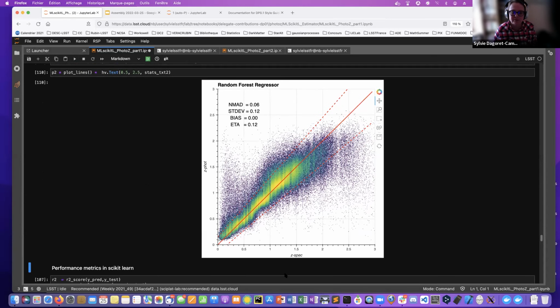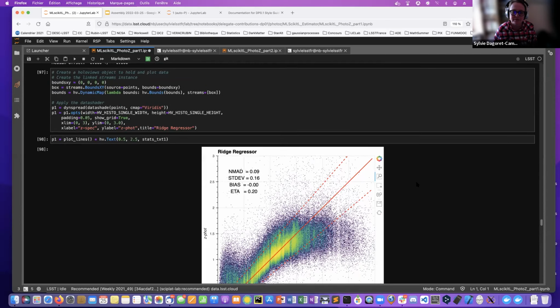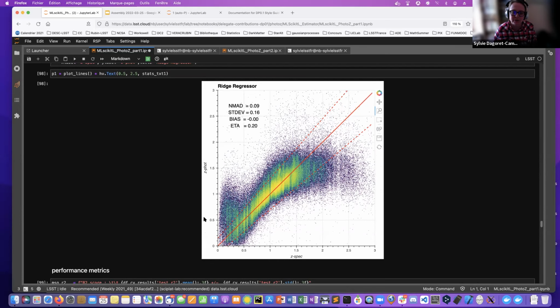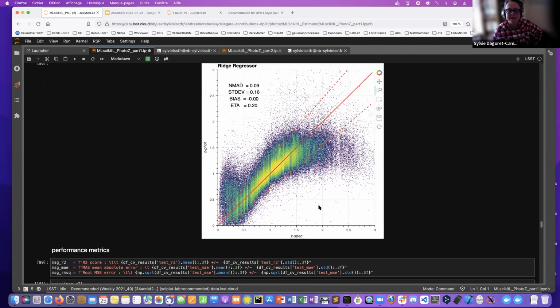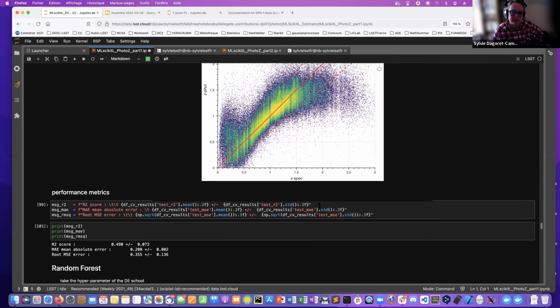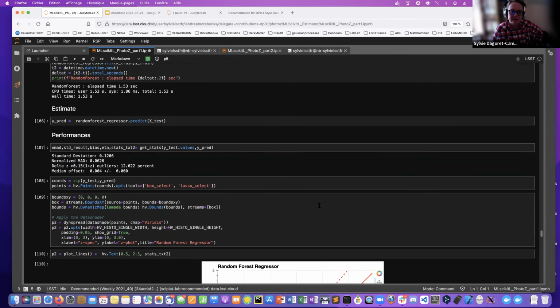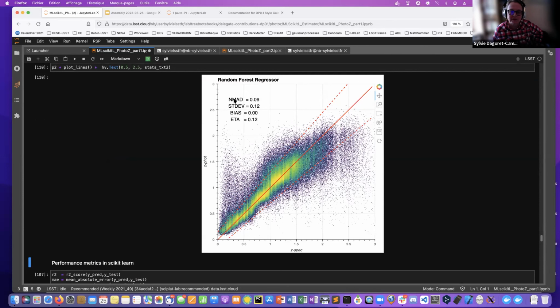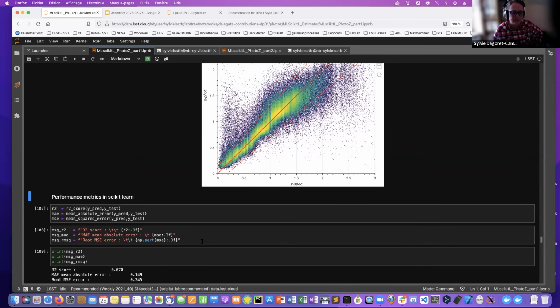And what you see is that this relation is more straight than the previous one. You have a kind of S shape here with this linear model, even if you add non-linearities by adding polynomials. Here it is straight. This MAD is much better, and you have much fewer outliers outside these lines.